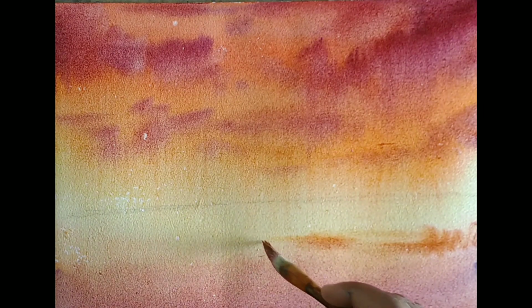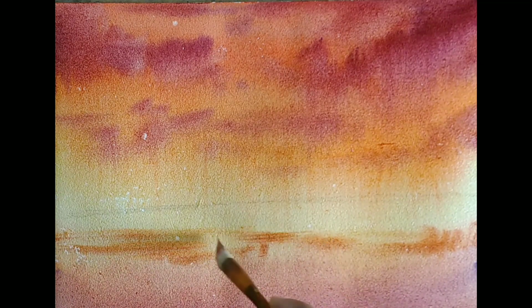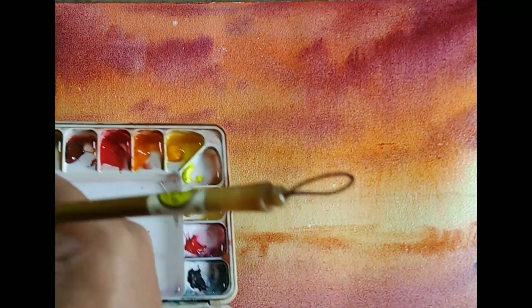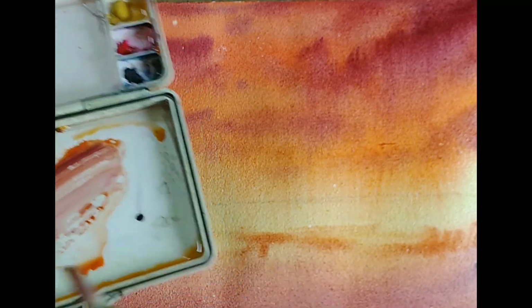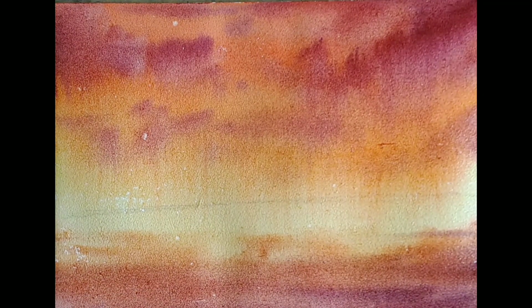Here also I wanted to suggest some of the darker colors. The idea is that it should somehow resemble or create an illusion of the reflection of the top sky. So the top of the sky is darker, so I want the bottom of the water also to be a little darker, so that it sort of indicates the reflection for the sky. Okay, I think we are pretty much done now.